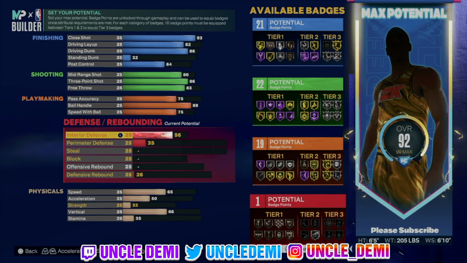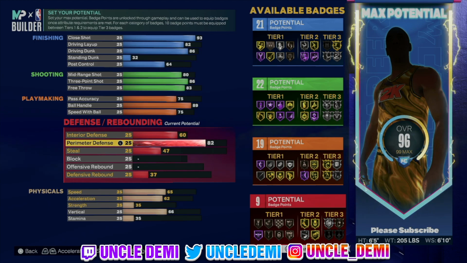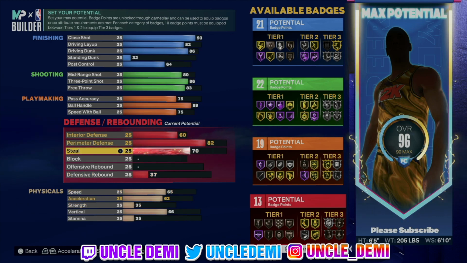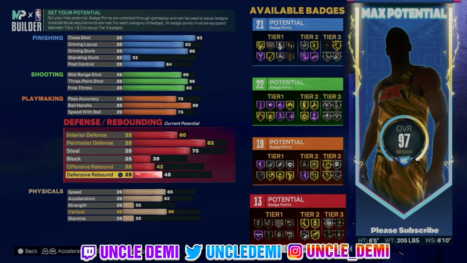Then on your interior defense, you want to go 60 on the interior defense, 82 on the perimeter defense. So by going 82 on the perimeter defense, basically what that entails is that this build has a decent amount of defense, and then 70 on the steal. So again, you don't really expect defense anyway from these smaller builds, because 6'5" is considered small for 2K23, but this build actually has a decent defense. And then 39 on the block, and then we'll go 42 on the offensive rebound, and then we'll go 50 on the defensive. So you have 13 total here.